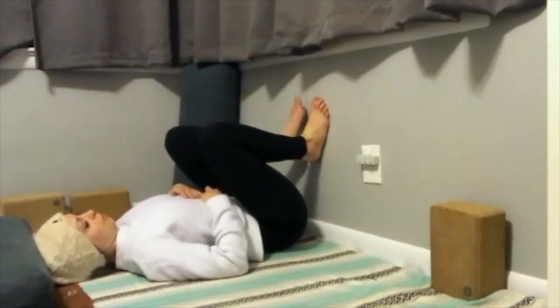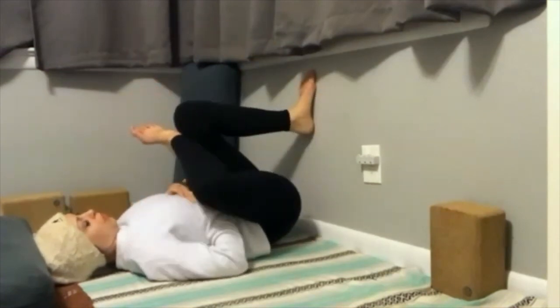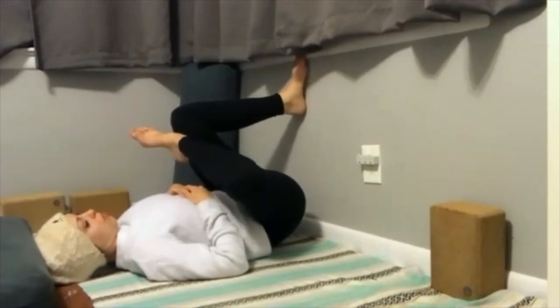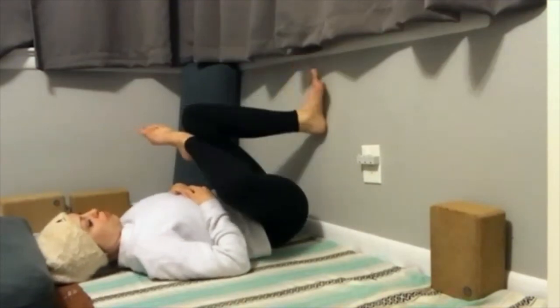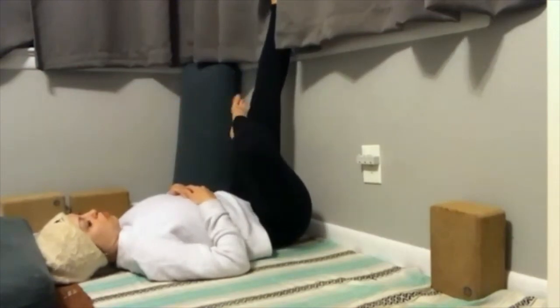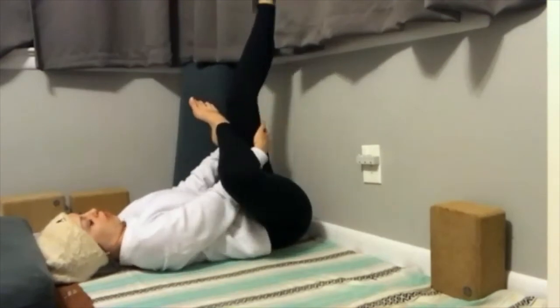from the right knee, and right ankle will cross just above the left knee, whether you're on the floor or at the wall. And then option to stay here with the foot on the floor or the wall, pressing right knee away from you. Maybe you straighten the left leg against the wall, or if you like, you can straighten it towards the ceiling, interlace fingers behind the right thigh.